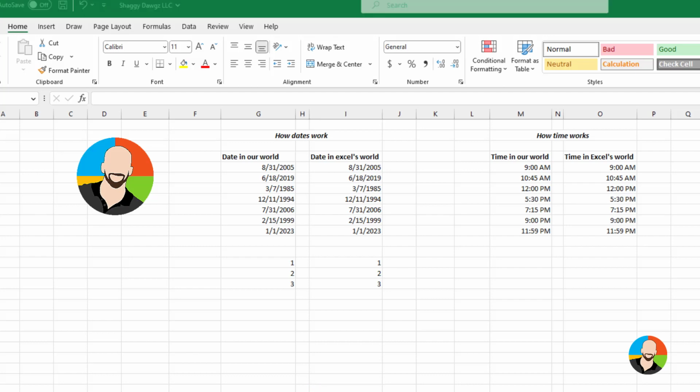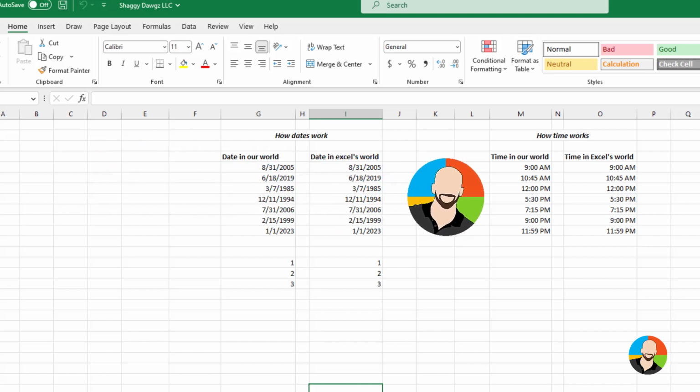Okay, in this lesson, we will take a look at time and dates in Excel. Now, before we get too into doing date and time calculations, it's important to understand the way Excel works with and stores time and dates. And yes, I'll fully acknowledge that odds are in real life you will not have to get too deep with this, yet it's still going to be important to know for possible future reference.